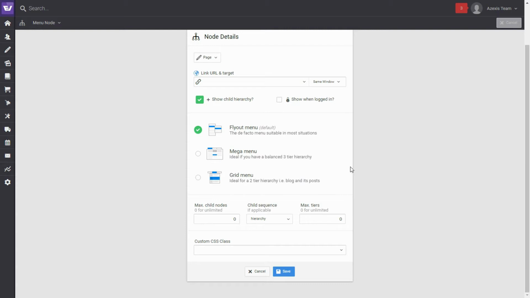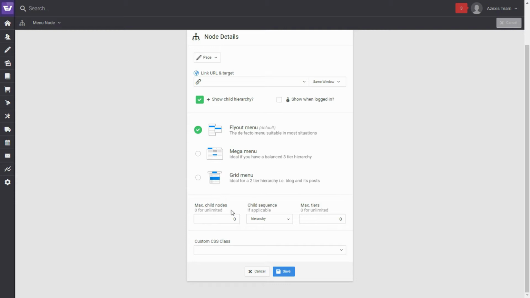Now down here we have control over how many child nodes we have, what the child sequence is, and how many tiers we have. So what does that mean? Well, the maximum child nodes means how many child pages do you show. So if you had an area that has 100 child pages, you probably wouldn't want to show all of them.